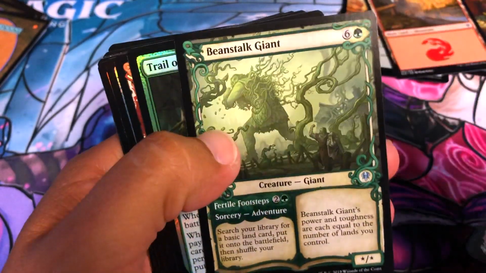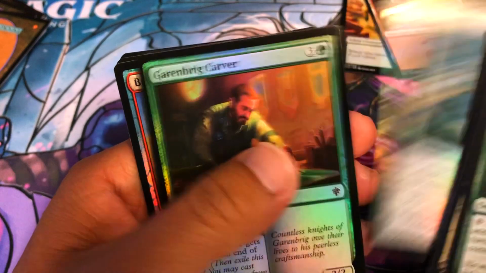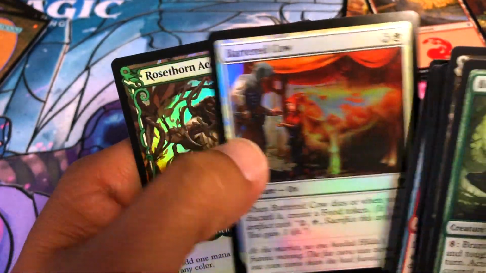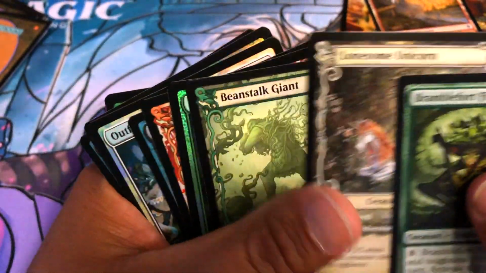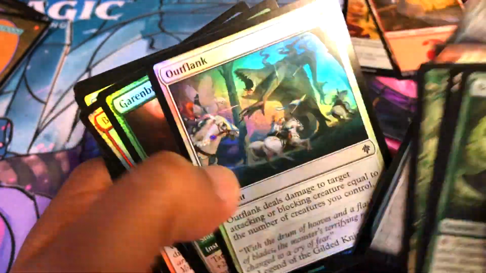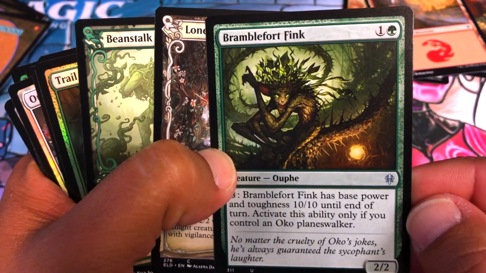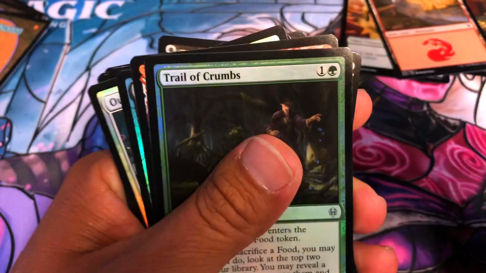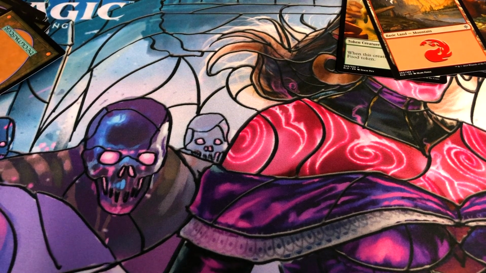Here we got another Beanstalk Giant. Love that. We got the Carver. No. We got an Alkalit, which, like I said, I like, and it's the foil alternate art, which is very cool. And we also have the Bramblefort Fink, which is not a good card. I mean, it's 2 mana for a 2/2, but for 8 mana, an activated ability you can't even really do, so it's dumb. So I take the Beanstalk Giant because that card's amazing, especially having two of them. Oh, it's so good.